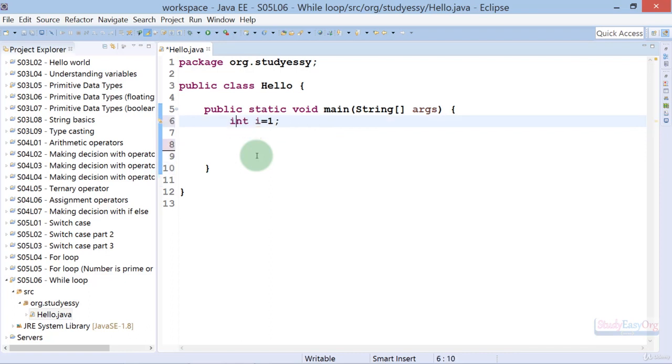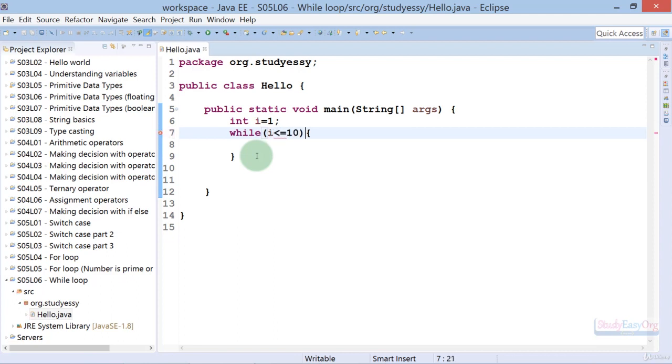What is the second part? Second part is definitely the condition part. Now we define the condition in our while loop block. So we will type in while, and there would be a pair of parentheses, and then we will also add in the code block. So that's it, and inside this pair of parentheses we will add in the condition. The condition could be like i is less than equals to 10, pretty simple example. And then moving forward, we would be incrementing or decrementing the variable based on your condition. So in here I will simply type in i plus plus.